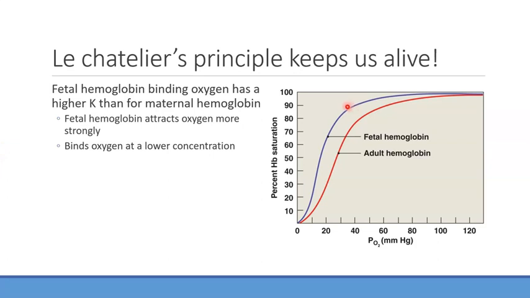A mammalian fetus is in utero in an amniotic fluid-filled sac, and it doesn't have gills, so it can't breathe underwater. Fetal hemoglobin has to get oxygen from somewhere. Through the placenta, the fetal hemoglobin is brought into close proximity of the adult hemoglobin, and there is gas exchange between the two fluids, and waste and food exchange. The fetal hemoglobin attracts oxygen much more strongly, so it can bind oxygen at a lower concentration. Then this fetal hemoglobin can carry oxygen to the fetus and away from the adult.